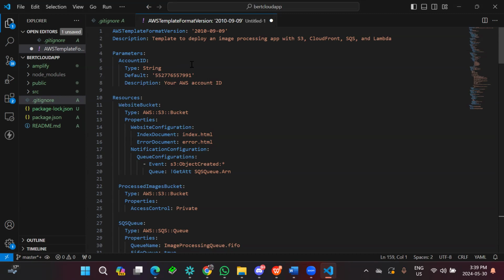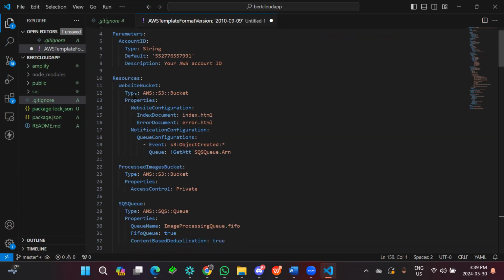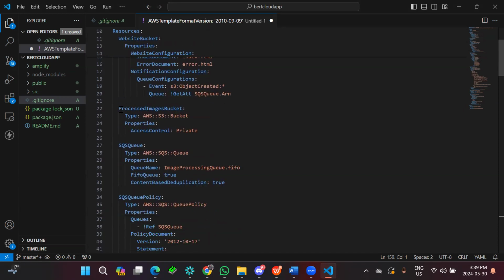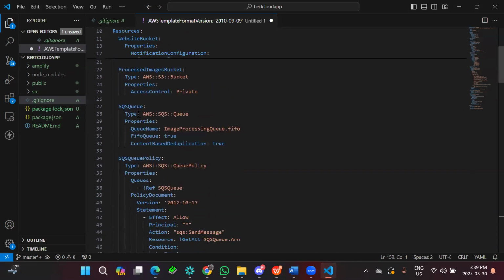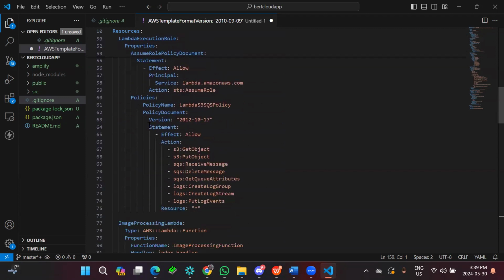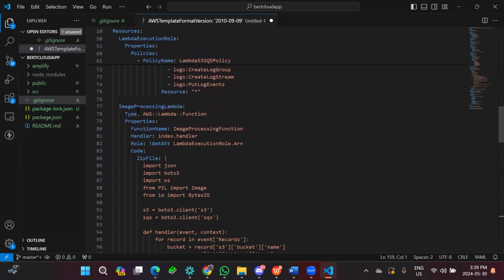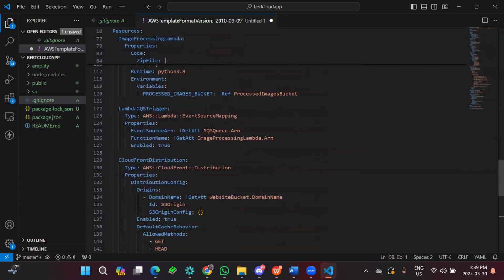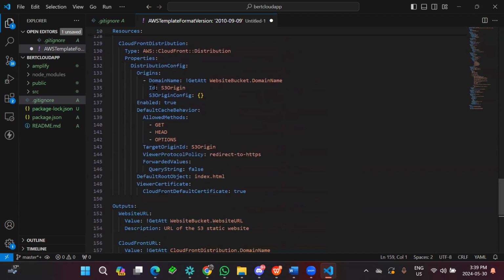And in this case, for our image processing website, the resources that are going to be provisioned are a website bucket, that's an S3 bucket called the website bucket, and another S3 bucket called the processed images bucket. We would also provision an SQS queue, an SQS queue policy, a Lambda execution role, an image processing Lambda function, a Lambda SQS trigger, and a CloudFront distribution.